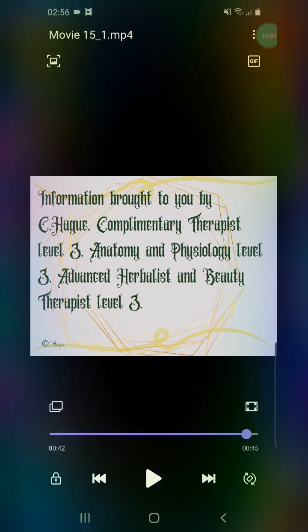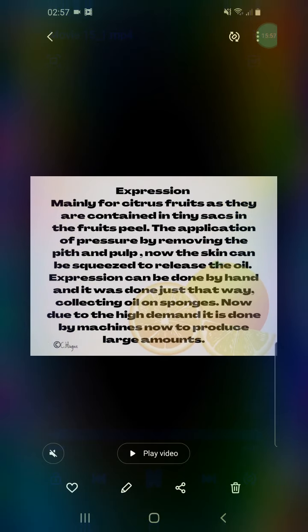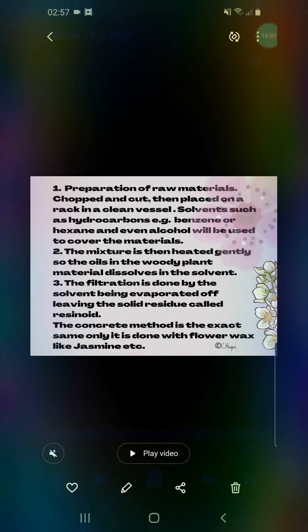And regardless of the way you look at it, other than being able to express by squeezing out the oils, it's usually a distillation. It's steam, it's solvent. I mean, there are other ways that involve chemicals, and honestly, I would not advise that at all. Chemicals would be a big no-no for me, because they're just going to cause problems to the skin, reactions that we don't know. But if you look, it's all the same, even though this will be solvent distillation, normal steam distillation, expressing. It's only the cold expression that's different, because you can just squeeze it out.